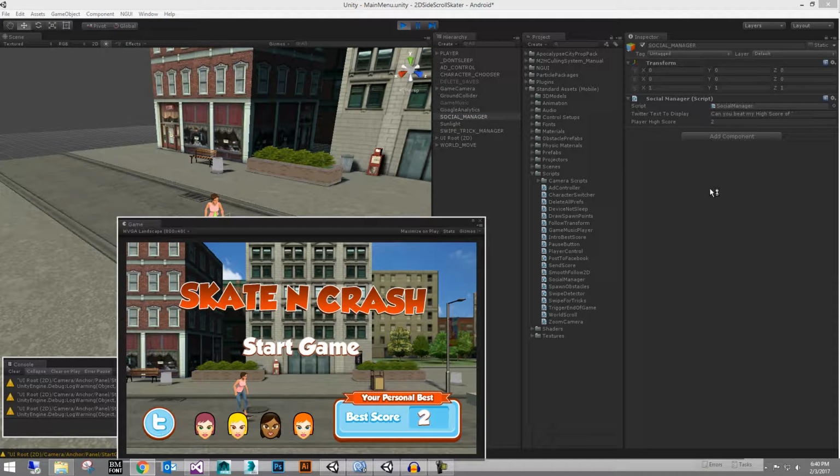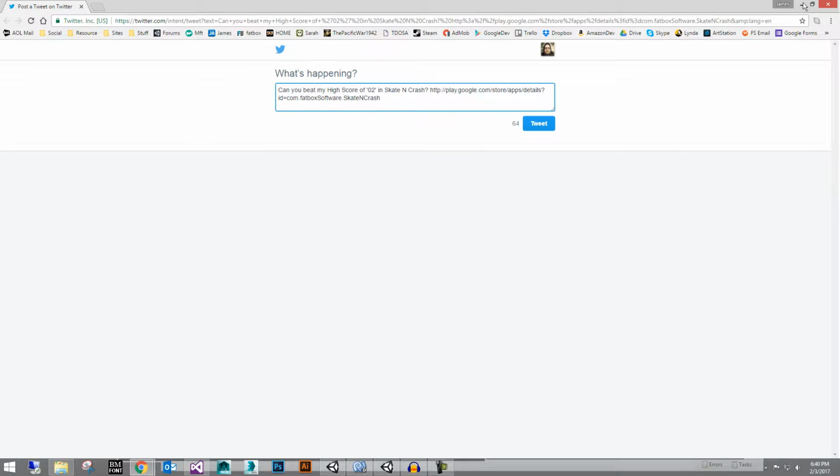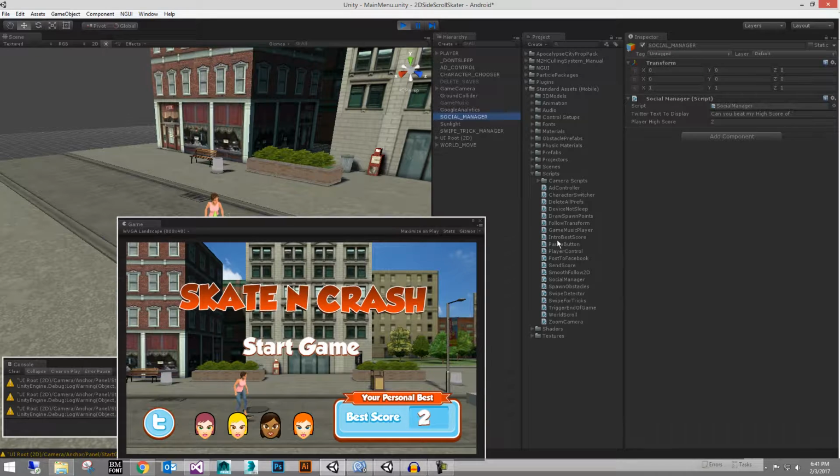The Twitter button worked. It would grab the saved high score and say, "Can you beat my high score in Skate and Crash?" And then it would link on Google Play to the game.